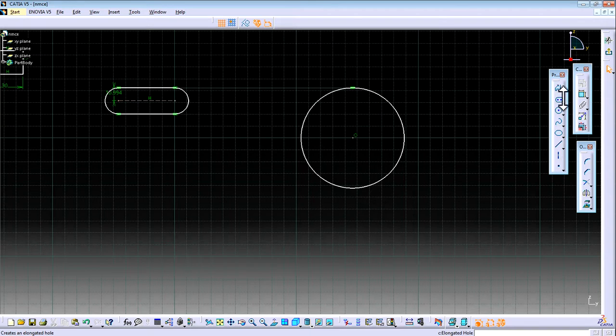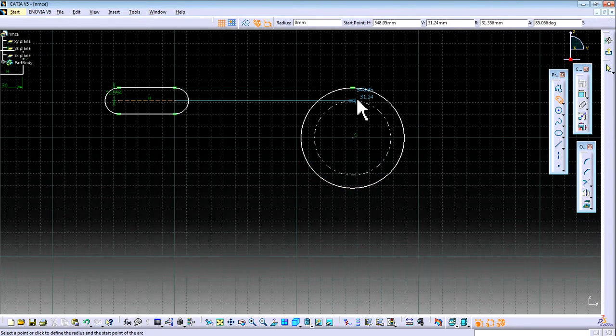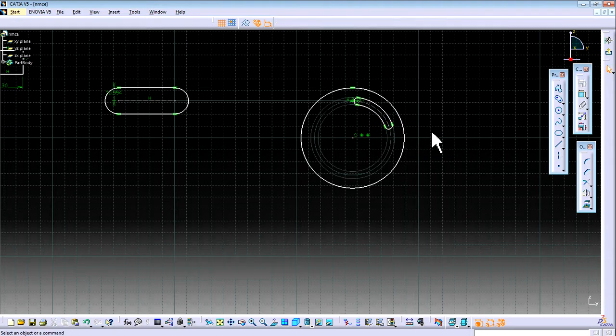There is a downward arrow to expand it, click on it, cylindrical elongated hole. Select any circular option. You first start with the center, click on center, then a start point and the end point and the size.